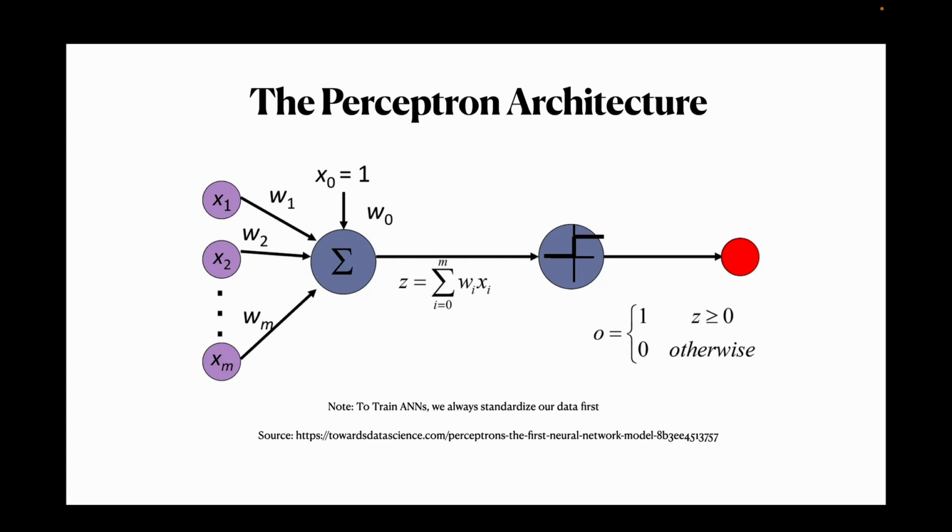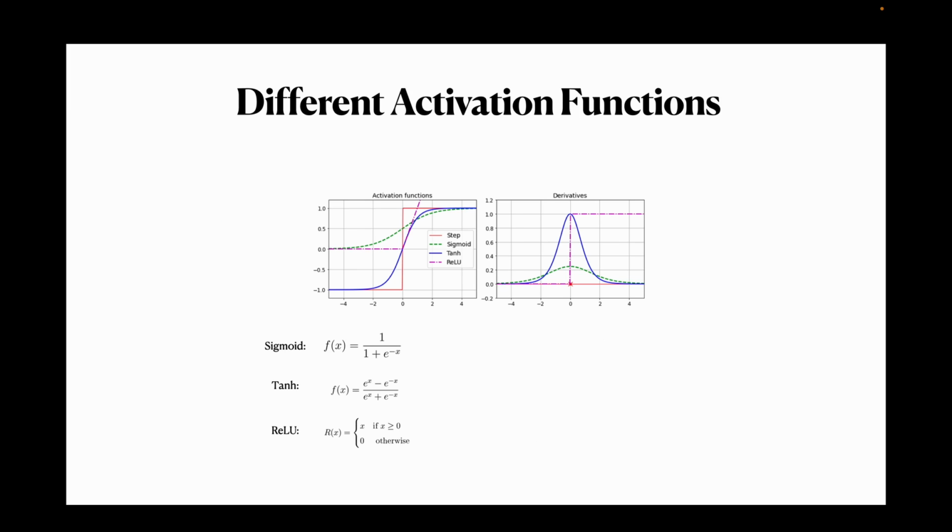And for this activation function, we use the step function as an output. We can change it to anything that we want. We can have a sigmoid function, and for those of you who have had data science courses before, the sigmoid function is the same function that we use in the logistic regression model. So we can pass that sum product, that linear combination of inputs and their weights, through a sigmoid function, and the output will be the probability that this belongs to a class.